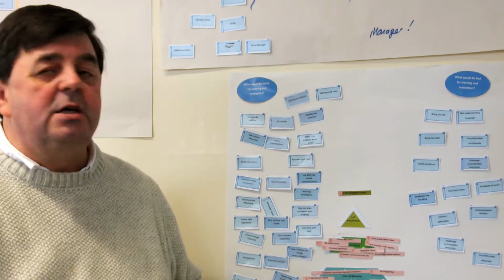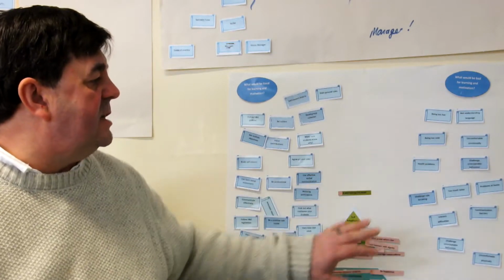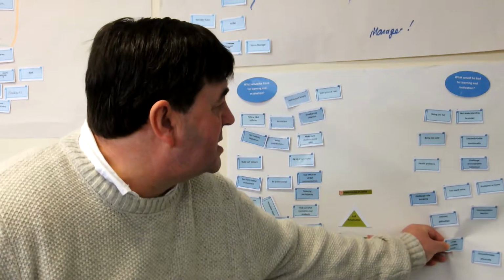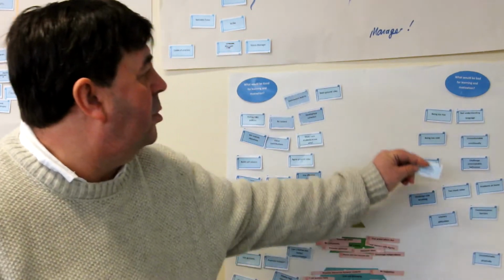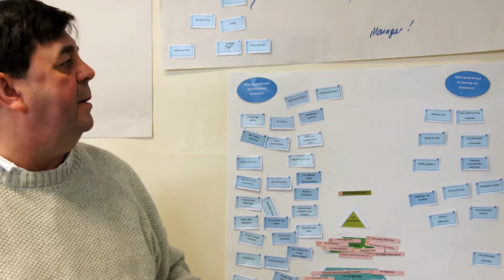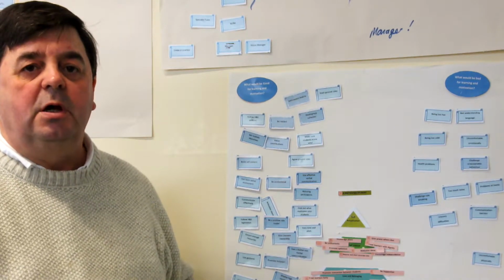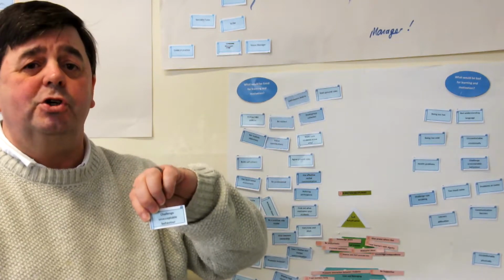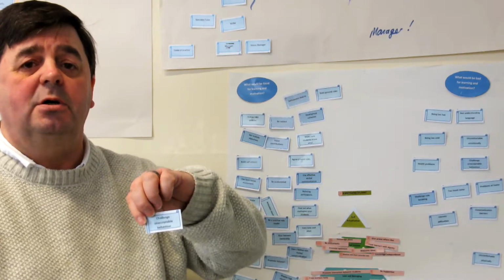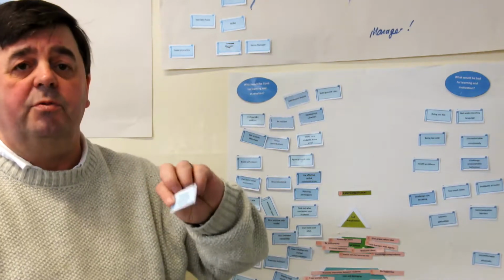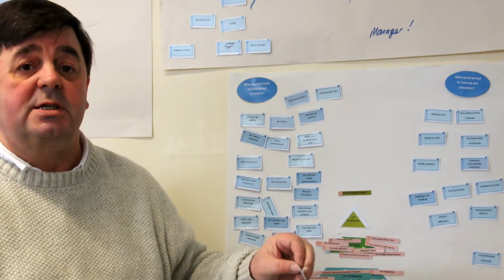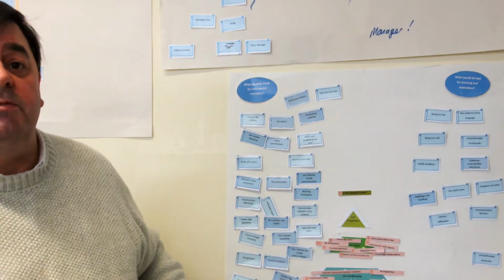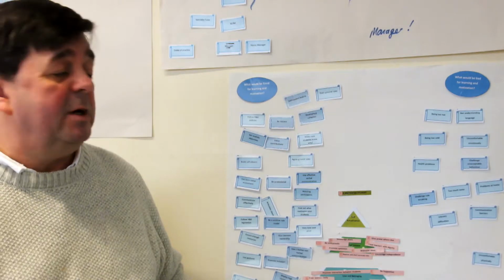There's certain things which on this activity have ended up in the wrong place, however. Challenging unacceptable behaviour has been put in the would be bad for learning and motivation column. It is your job to challenge unacceptable behaviour if the students don't do it themselves by peer pressure. You're God in the training room, so it's up to you to challenge unacceptable behaviour. They may have set the rules, you're there to enforce them, although sometimes that can be difficult.